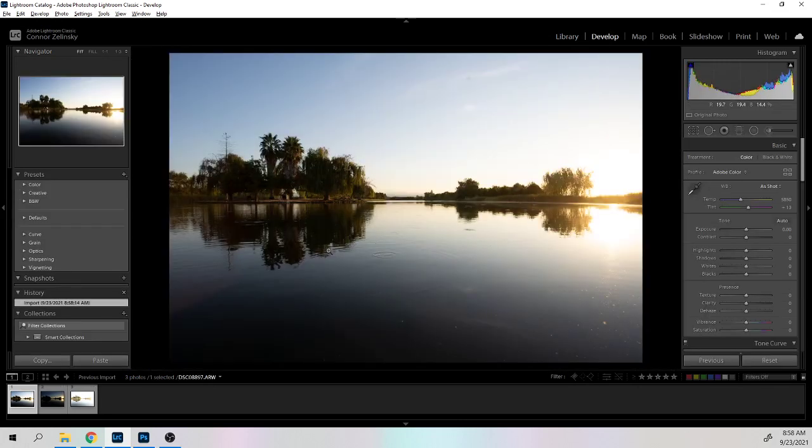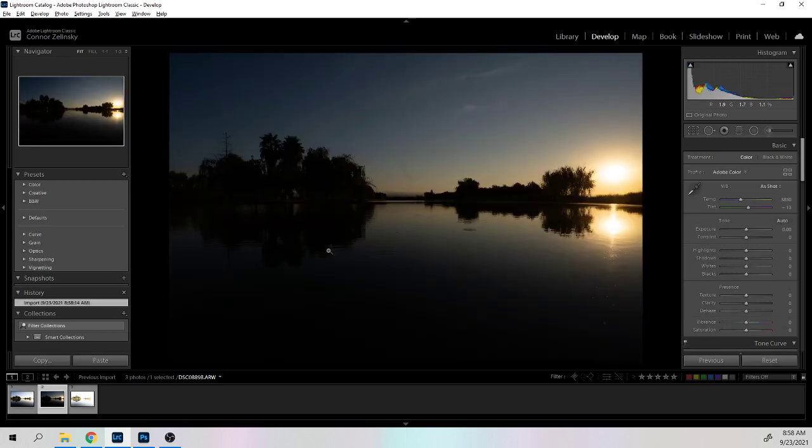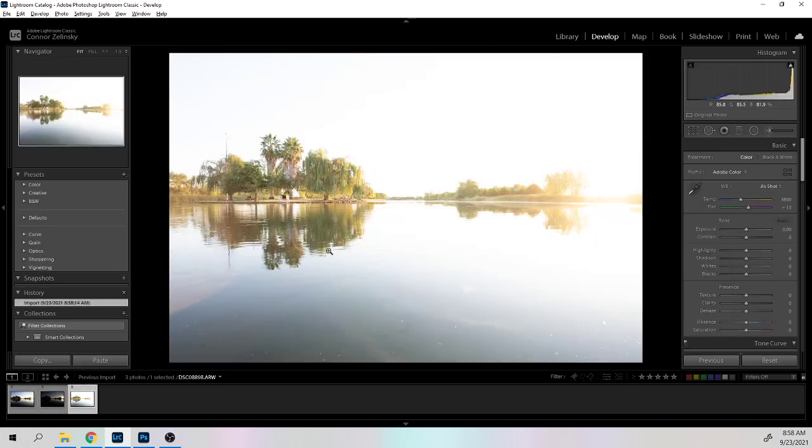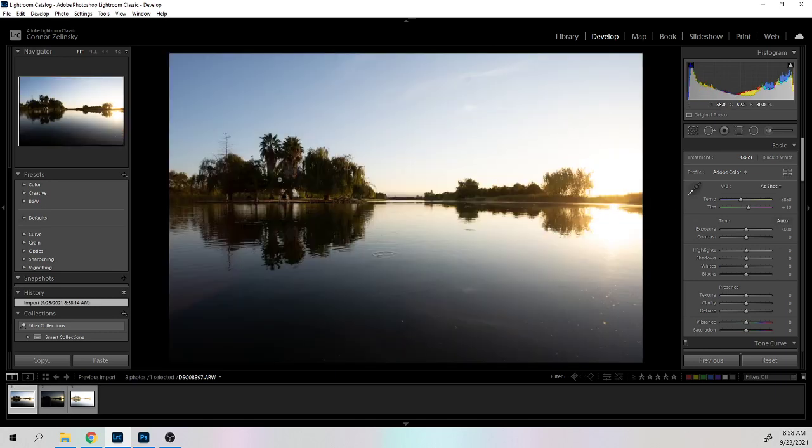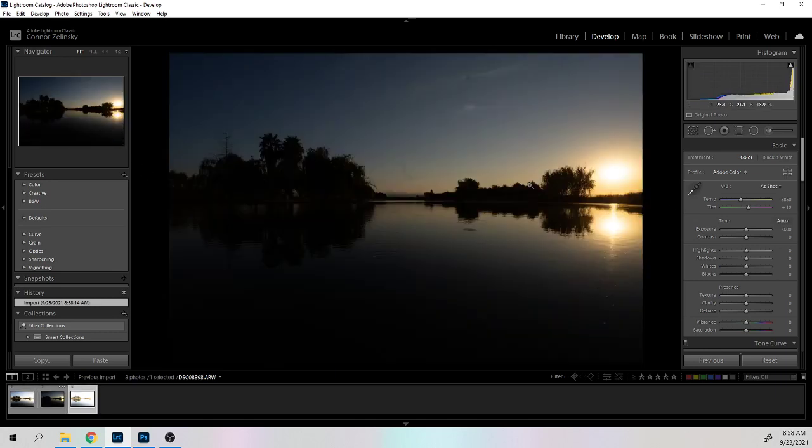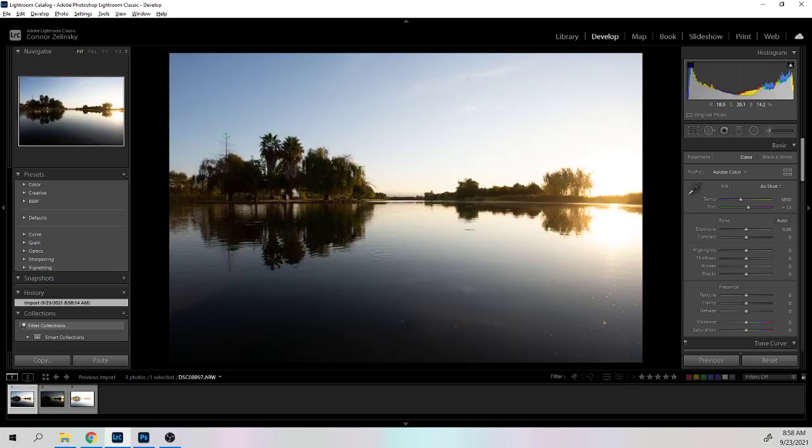I have one image that is a neutral exposure, one that is a dark exposure, and one that is a bright exposure. And this will allow us to get all of the details in the shadows, in the highlights, and have a baseline as well. There is a little bit of movement going throughout the images, and that is okay. Lightroom can figure that out.